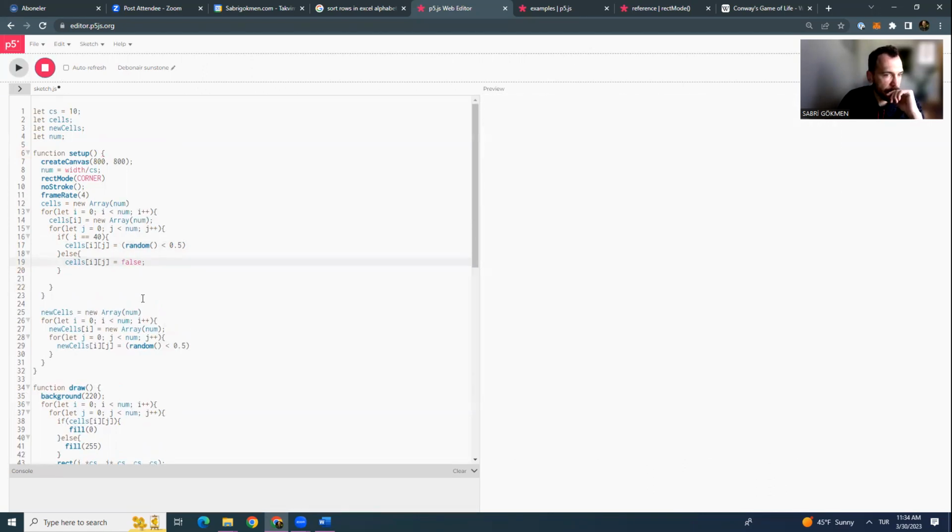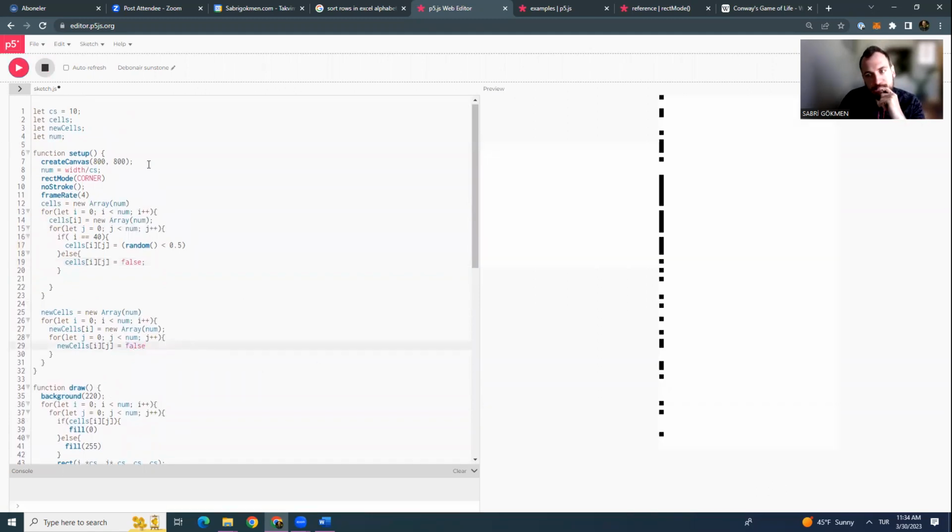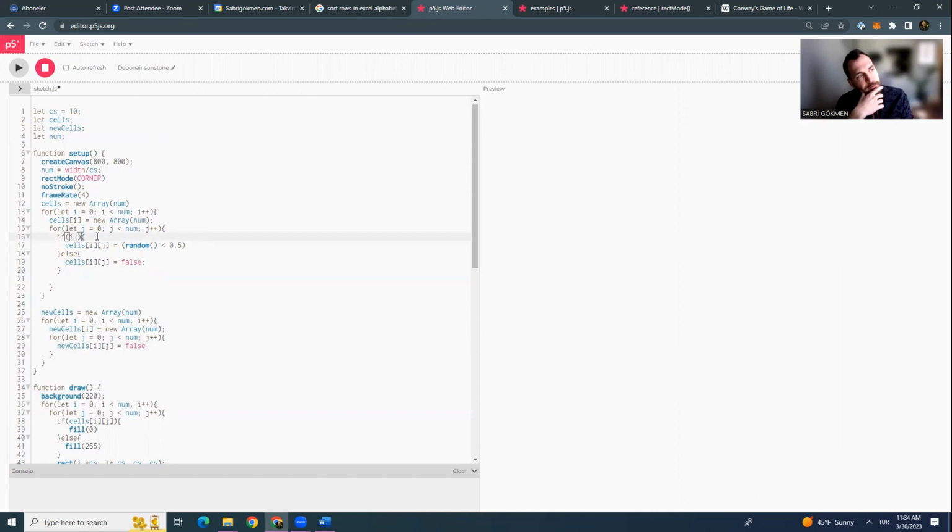Oh, what happened? Oh, because new cells is basically this has to be false. Okay, that was kind of fast as well. So we need kind of a few more things in the middle so that this kind of updates. So let's do if I is smaller than, well, I want to make it symmetrical.